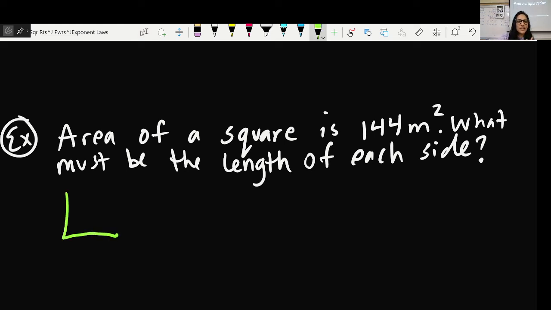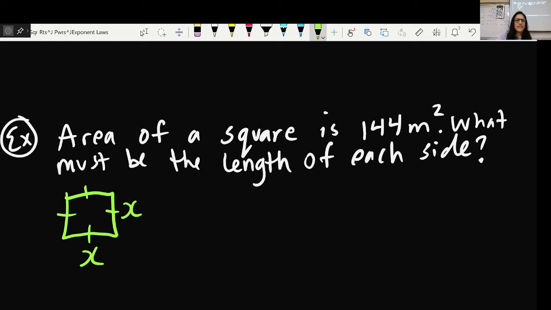Well, for starters, my drawing skills aren't the greatest, but that's as good as I can do. If we have a square, well, first of all, have you learned how to calculate area last year? Maybe we need a refresher with that. Well, if we don't know the length of something, what do we normally call it? We usually use a variable. If I don't know the length of this side, what could I put there? Maybe an x? Have you worked with variables?